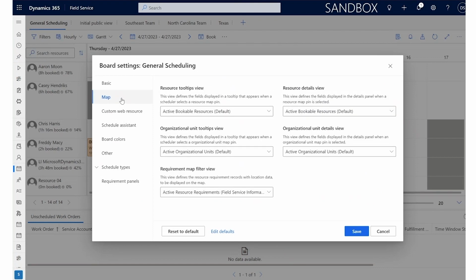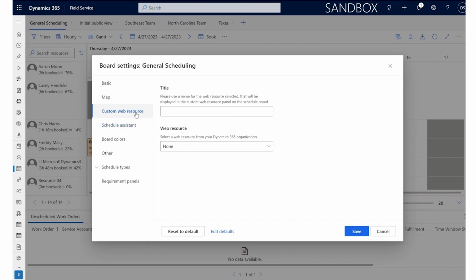You can tailor your map and you can decide here's all the different settings that you can do, the views, what's supposed to be active. You can also change the color of the tiles, so you can do branding that meets your organizational needs.